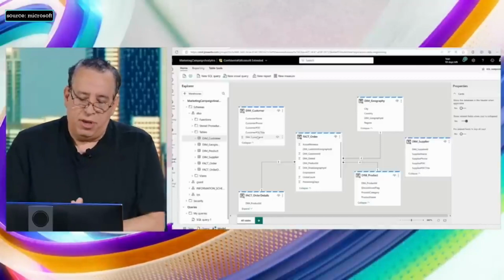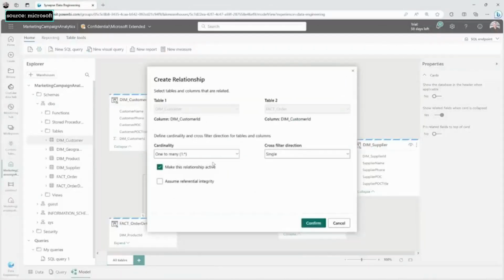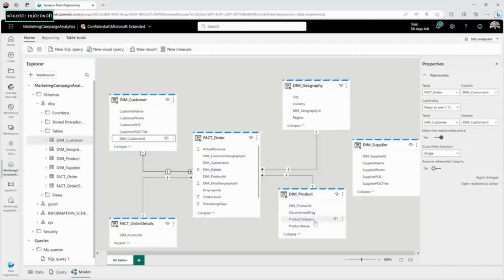Now, most of our users don't know how to write SQL queries. So we are building them for them here, semantic models. And those semantic models include relationships between tables and measures. So the business users can use Power BI to just slice and dice the data very, very easily. So we have prepared the semantic model, and now we're ready to head to Power BI.